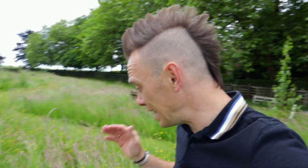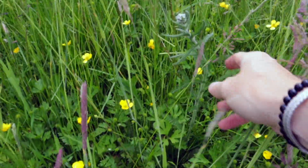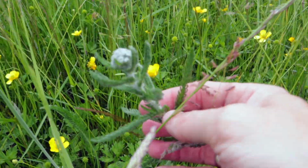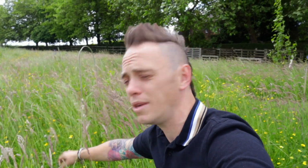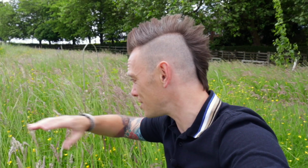Now this specimen's a little bit more hidden. If you bob down here with me, and I'll do a close-up, that beauty there is a yarrow or an achillea. Now these are white, these are the sort of native, original yarrows as it were, these achillea. There's about 50 to 60 dotted around, and they will take a few years to clump up, but they're sort of crazy self-seeders, so they will start to spread their seed throughout this meadow and start to populate larger pockets.